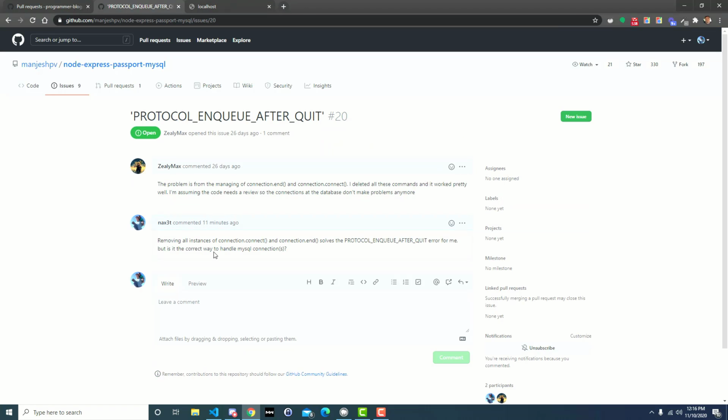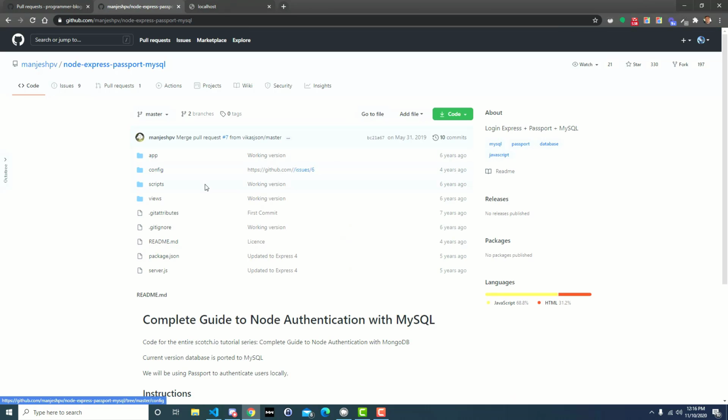So I opened that up. You can see I even commented here. But this person basically says, here is where the issue is, and then I did this and it worked. So I just commented, yeah, I did that, it worked also, but just want to make sure that's the right solution. So this is something that needs to be looked into more. I don't deal with MySQL a whole lot, so I'm not 100% sure if it's the best solution, but it does work. And so at least for development purposes and learning a thing or two, it's a good place to start.